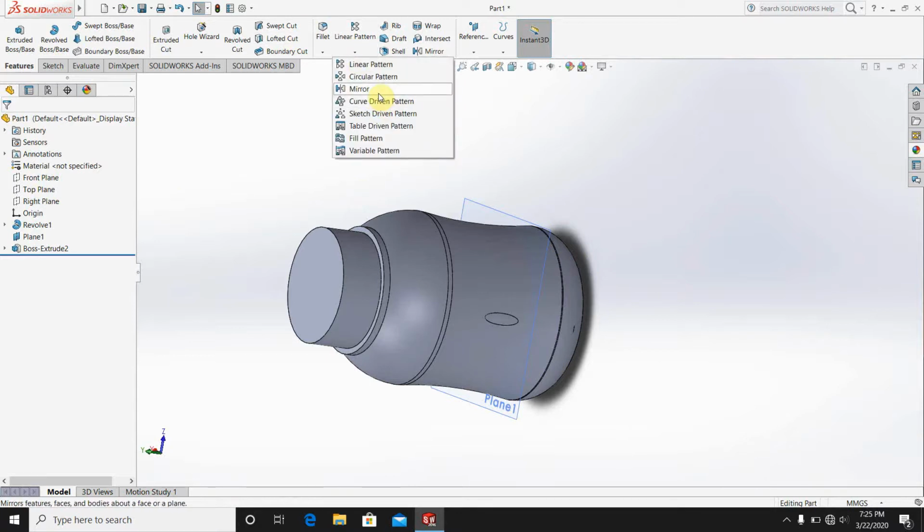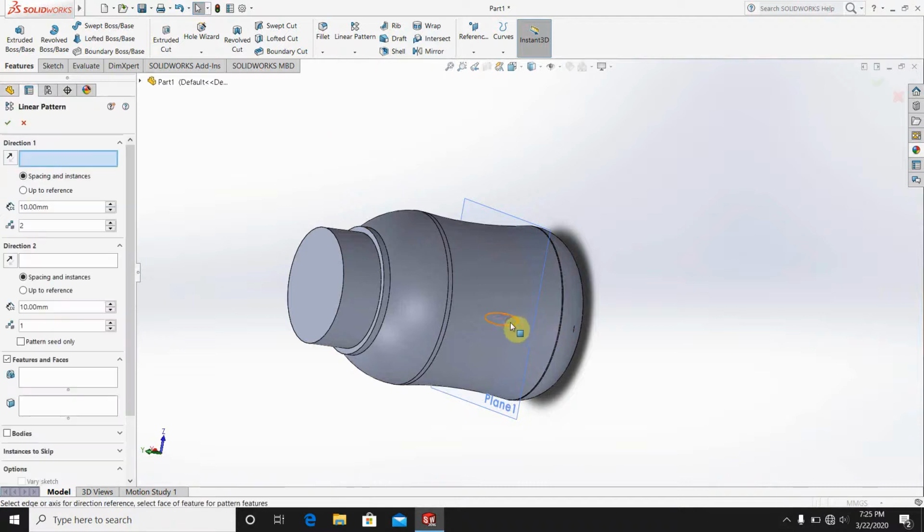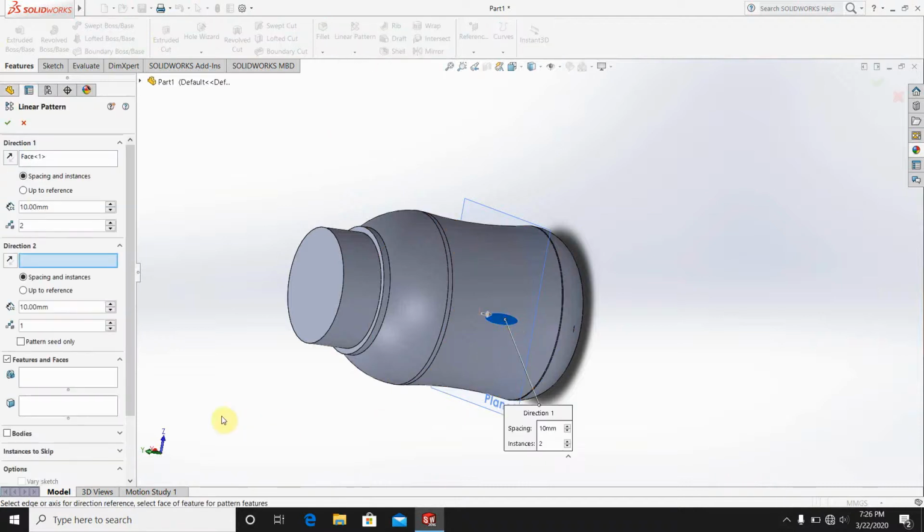Make it mirror, sketch, linear, face, direction, select features to be patterned, features, this.